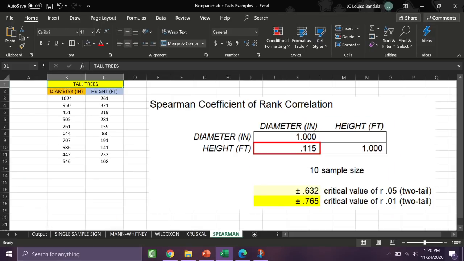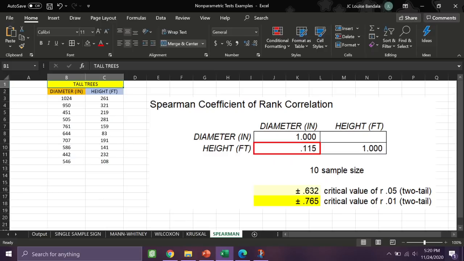So, now let us look at the critical value and your correlation value. As you can see here, you will not be able to see any p-value. And this is actually the limitation of your MegaStat and also in terms of using your Excel, since for our Spearman, no p-value is being shown.